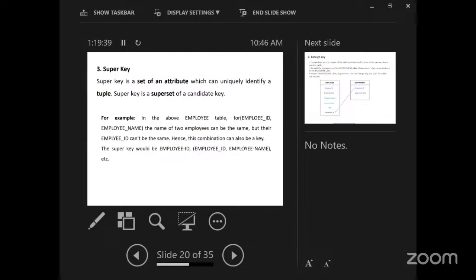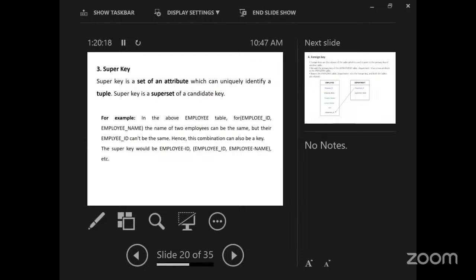So what is my table? Student table, which consists of how many columns here? Roll number, name, age, email, 4 columns. What is my super key? Super key is used to identify the tuples uniquely. Uniquely means no duplications. Duplicated data will not exist while using the super key. So how am I going to identify the tuples? See here, by roll number, by email, I can identify the tuple. Yes or no? Why? Roll number I am using.